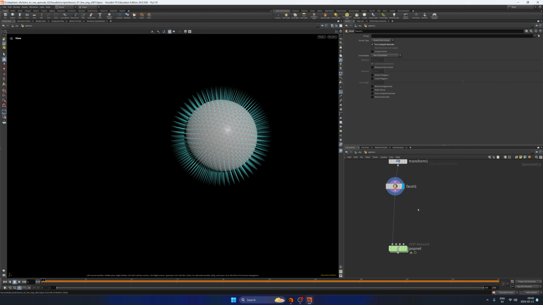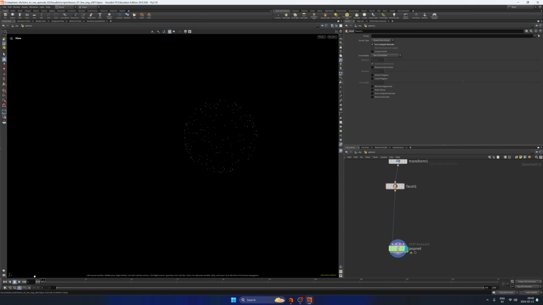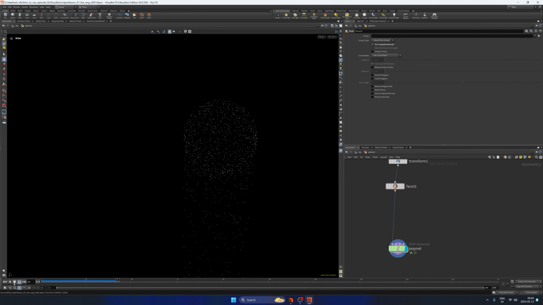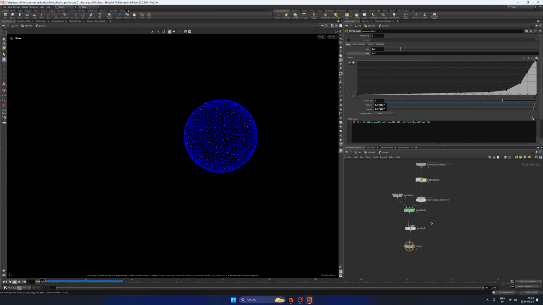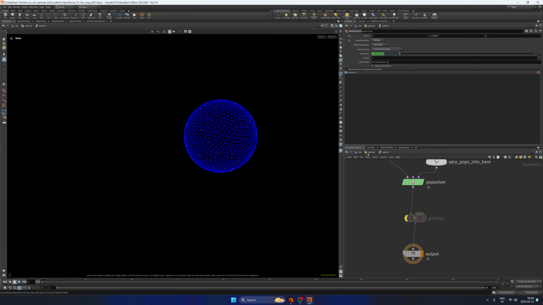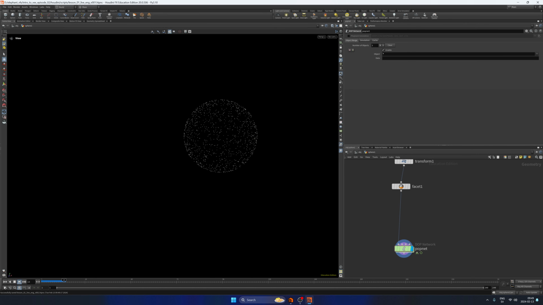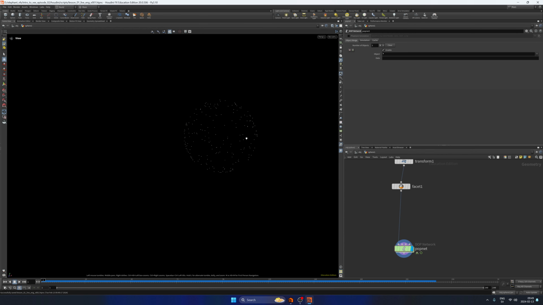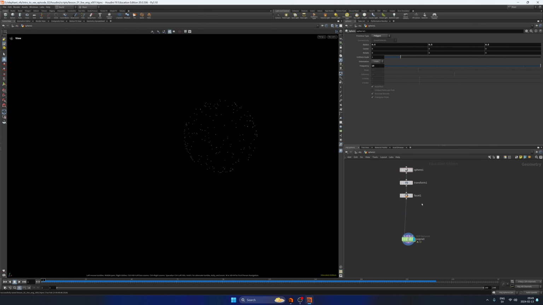Something very common in simulations is to use the normals to create velocity, right? Because right now, if we take a look at this, this is what we get. Let me do one thing here. I'm going to disable the gravity just for a second. So right now, this is what happens. There is no velocity. That's why the particles stay in place. They just try to fill the volume. And when we had the gravity, they are falling down because the force is being applied over those particles. But right now we don't have any velocity.